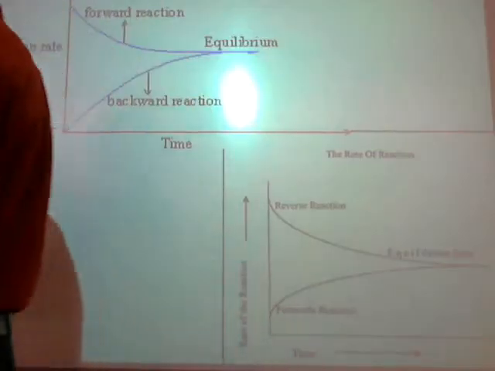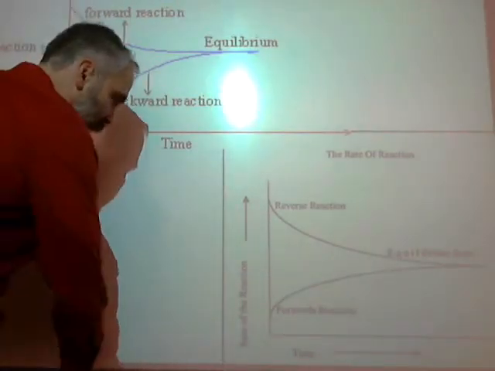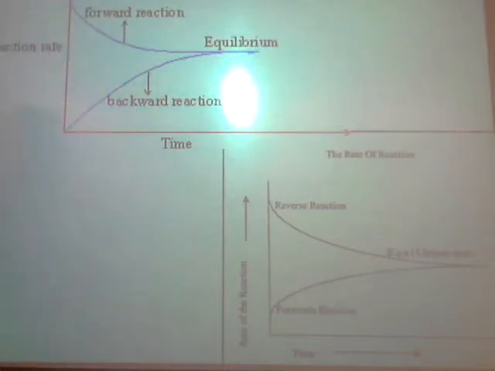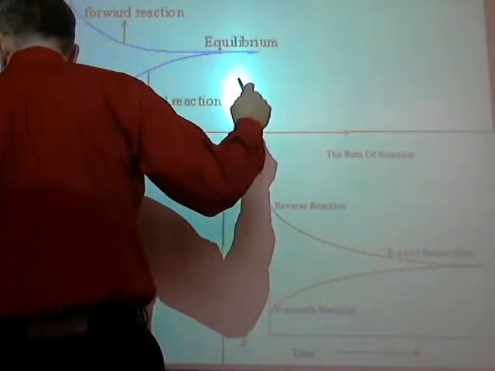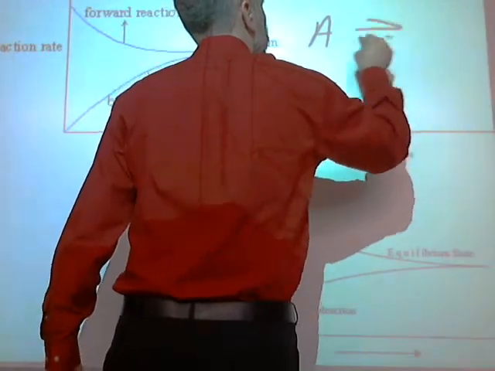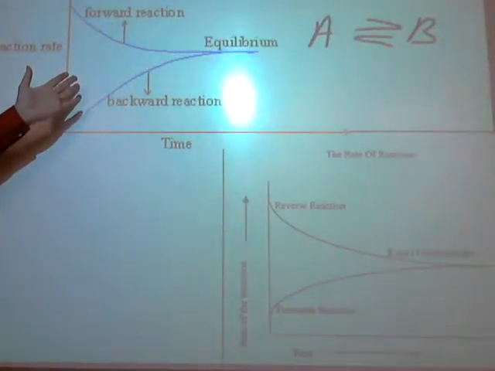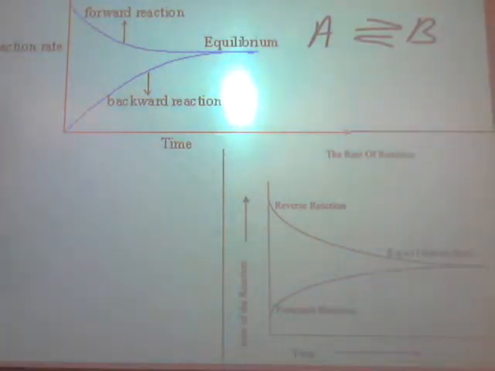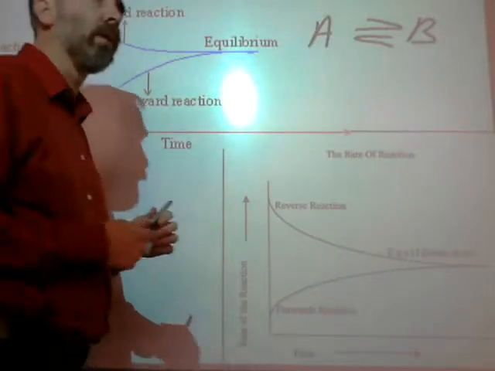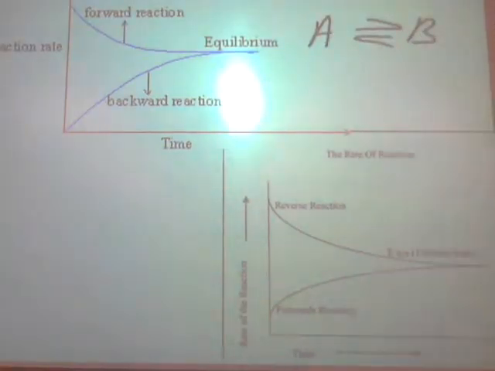In this reaction, let's say I was just doing A yields B. Just a nice, easy equation, okay? If I gave you this as a graph, I want you all to listen to this. This is a thinking question. What did I put into the beaker to start off this reaction? A or B? To start the reaction, what did I put into the beaker? Everybody see why the answer has to be A.